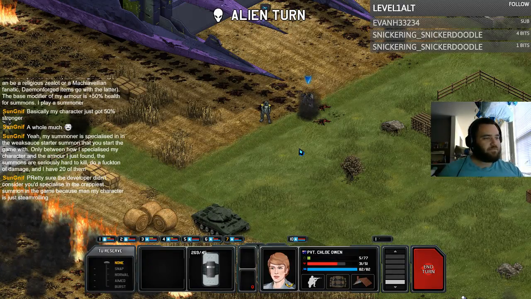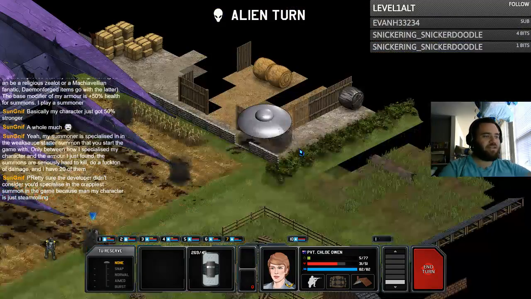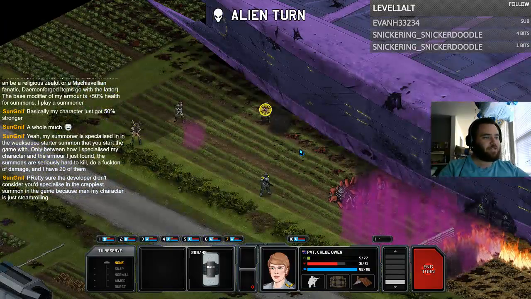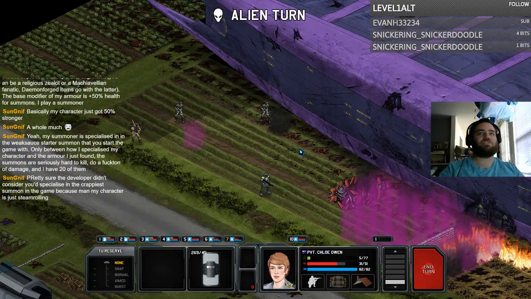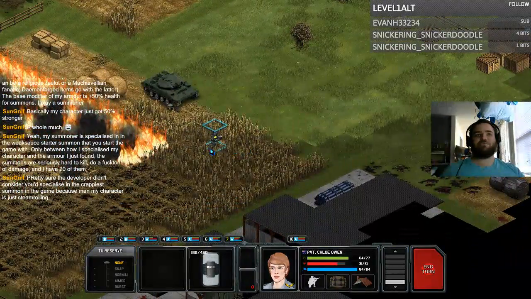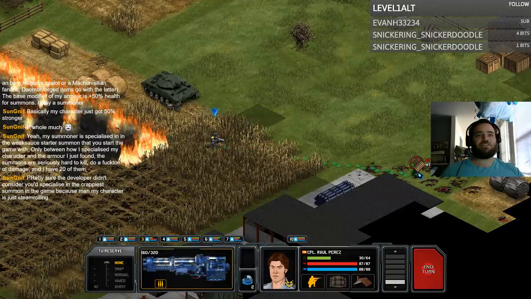Let's see. Summoner specialized in the weak sauce starter summon that you can start the game with. Between how you specialize the character and the armor I just found, summoners are seriously hard to kill and do a load of damage. I have 20 of them. Pretty sure the developer didn't consider you to specialize in the crap you summon in the game because, man, the characters are steamrolling. See, those kinds of situations are just the best. It's like whenever you go for the lowest common denominator and it works.